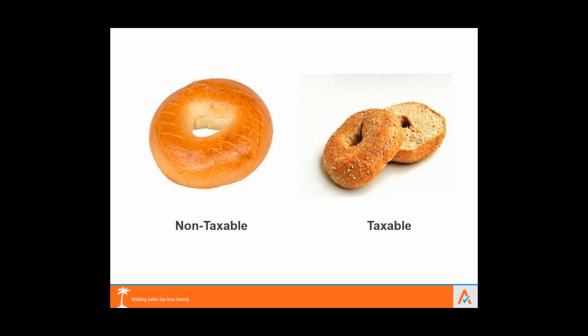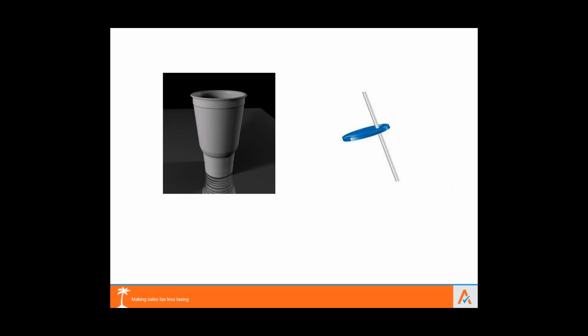A ridiculous example. Second example, in the state of Colorado: fast food cup, fast food lid and straw. Which one's taxable, which one's not? Take a stab, Alex. I would say the lid and straw. Lid and straw is taxable. All right, you had a 50-50 guess and you got it right. Not many people get that right.